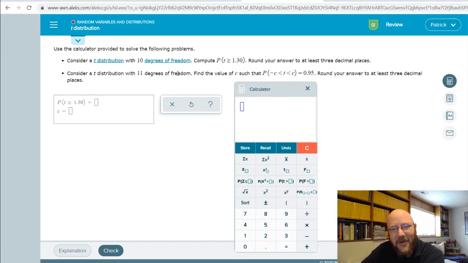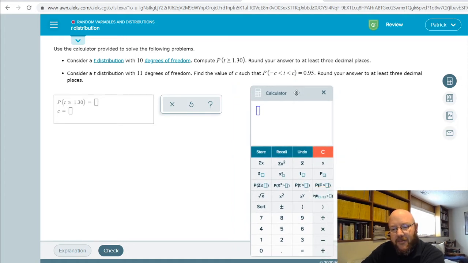But for the purposes of this problem, all you're doing is table lookups and using the calculator in order to do that. And the first question here, you'll always be using this option, which is probability t of less than what. And for the second one, where you're looking for cutoff values, you're always going to use this option right here. The same rules apply as before with Z. Just understand that this time it's backwards, so it's looking things up in a different direction.